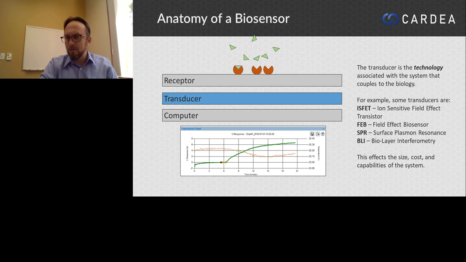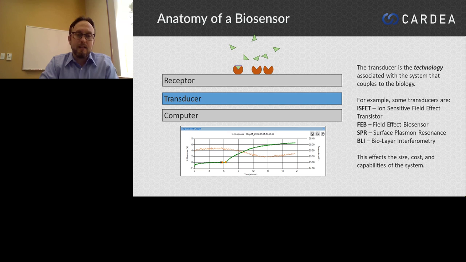So some of the things that you really want to think about when you look at the different technologies of transducer is what kinds of receptors can be used on this transducer, because not every technology is compatible with every type of biology. How is a receptor coupled to the transducer? Is this something that can be done easily, or does it require a lot of work? Is this the kind of thing that's going to be good for one type of protein or one type of molecule, or can it be used generally? And do you get the full range of sensitivity and selectivity when you're using a particular transducer with a particular set of molecules? Does the technology itself limit your reading in some way?